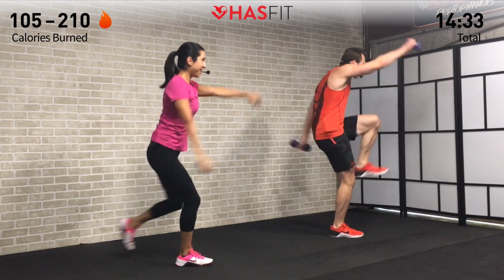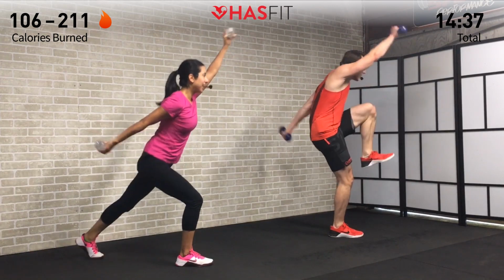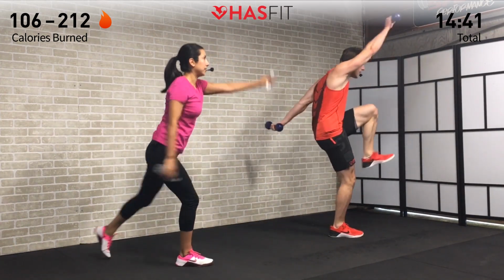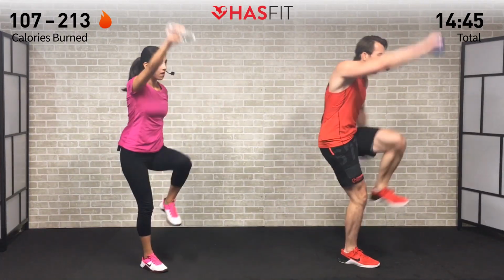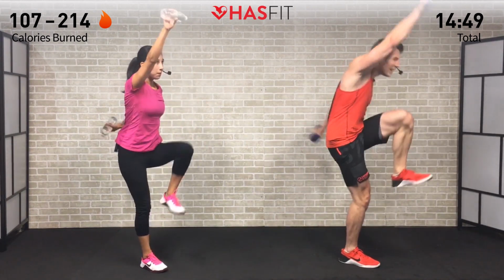It's not about being perfect. It's about showing up, putting in the work, and getting a little bit better every workout. That's right, being consistent. That's it, trusting the process. In five, four, three, two, one, break.